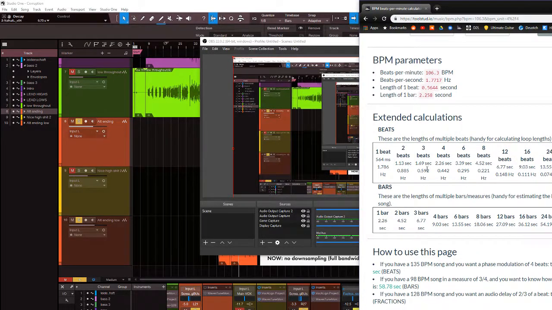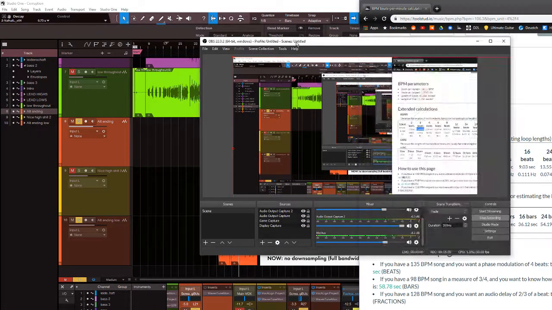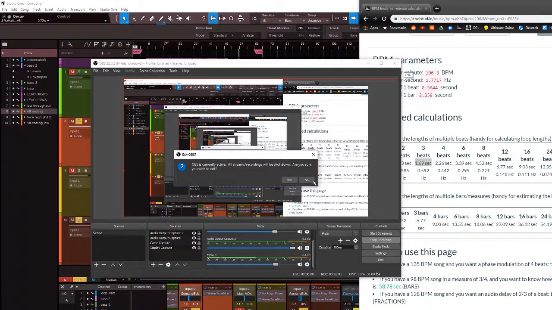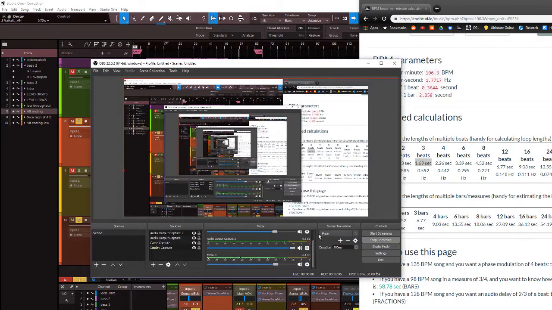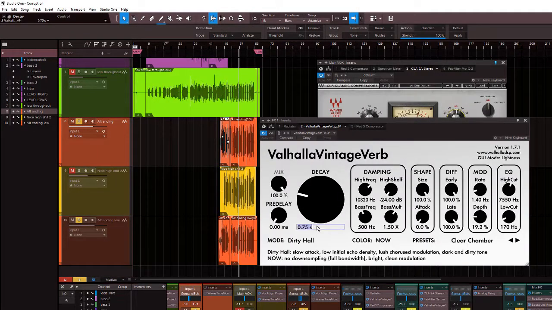So if we want to get funky with it, what we could do is 1.69 on here. That's what I wanted. So if we change this to 1.69, it should last 3 beats perfectly.